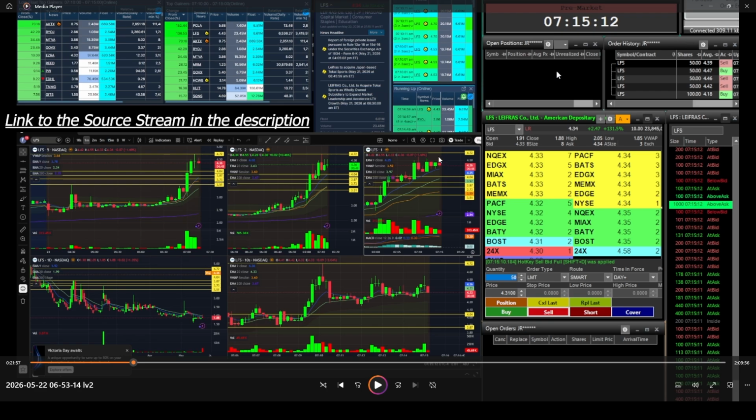But here I was looking for a break of that 4.50 half-dollar level of resistance and an immediate resolution to squeeze back up and retest high of day. Since it didn't do that, I'm immediately back out of the trade. As soon as it breaks back down through 4.50, I'm back out of the trade. Right here, you could say that my eye was pinned to the ask. We'll watch it again.